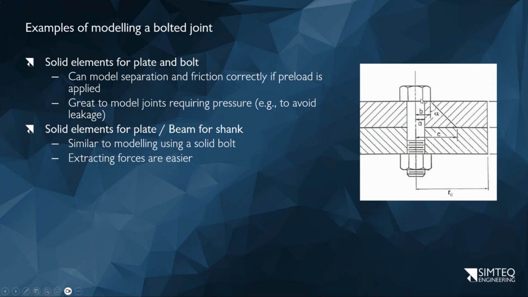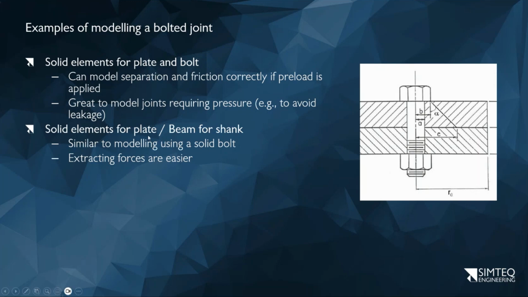I can also connect it just to that inner edge, which is probably slightly worse, but I can also model a washer in there and connect it to the back side of the washer. So then at least I have contact there instead of rigidly connecting the node of the bolt to all of these. So the bolt can slide if needed, it can separate if needed, and so on, which is something that the rigid connection can't do. The main advantage of this method, though, is we immediately get forces out of the bolt element because, well, we have an element that mainly works in forces. If I have solid elements, I have to count the force for every one of those, or I have to integrate the stress to find the shear forces.